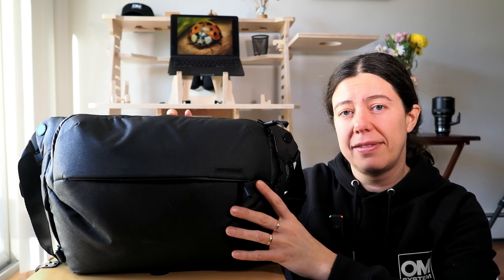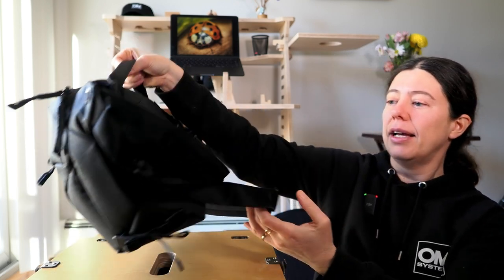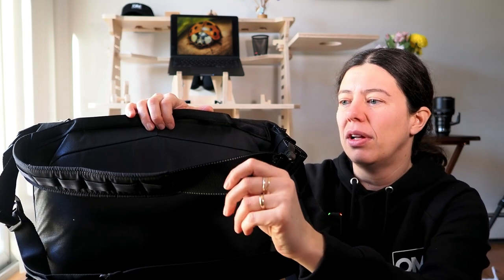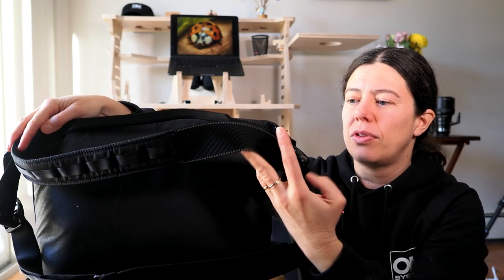So when I do wildlife, it's there. I'm not going to damage it. And when I need it, I can take it out of my bag, and it works very well. Now, full disclosure, the 10-liter Peak Design sling bag, they don't recommend wearing it as a waist bag, but I do because I have really bad shoulders, and so I don't want to carry something on my shoulders, and that's why I use this.